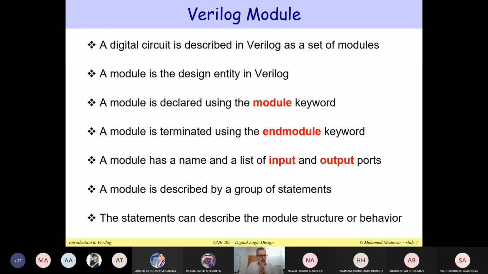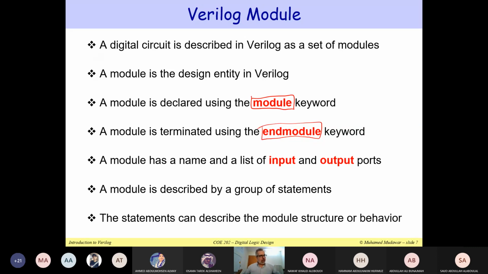The way that you write a module is that you start with the module keyword. The Verilog itself has a syntax, so we have to use the syntax. The syntax has keywords. So you have to follow the syntax of the language when you are describing the circuit in Verilog. So this is how you start writing: you use the module keyword. This will indicate the beginning of your design. And when you would like to terminate, you say endmodule.